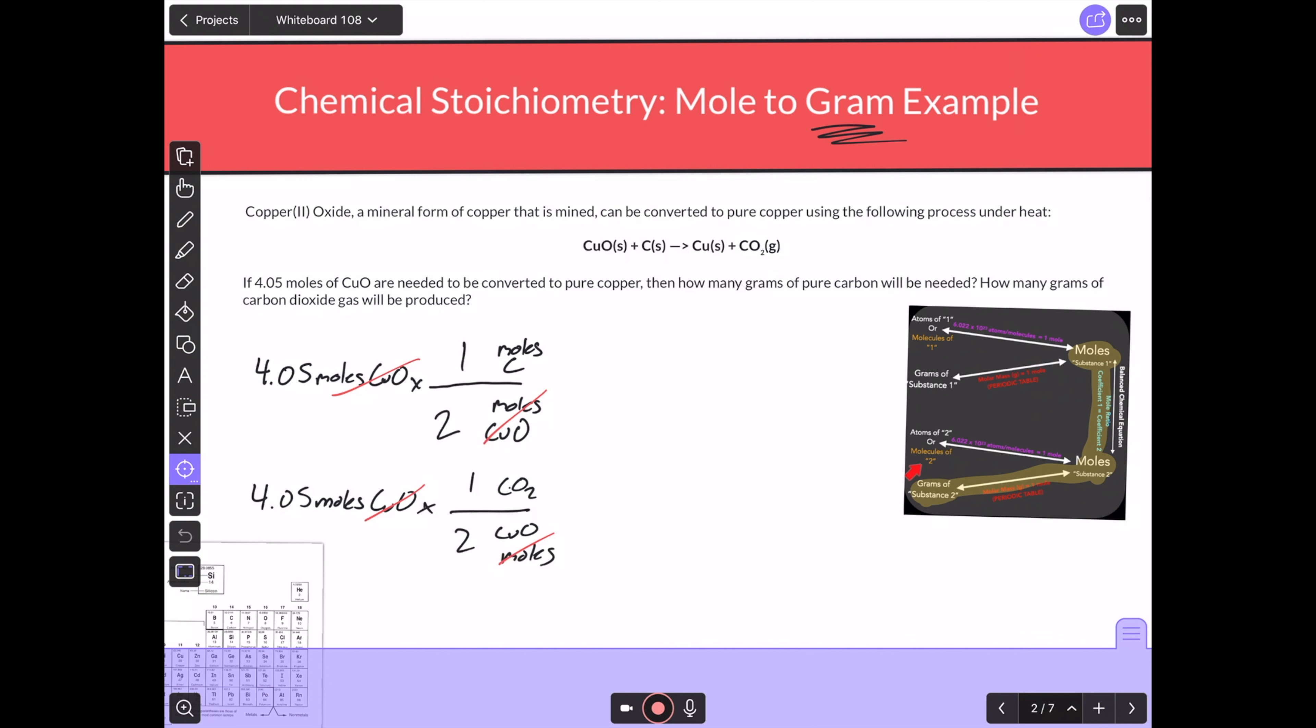But I'm taking it a step further, remember? I now need to convert from moles of these substances to grams. So I don't stop with one conversion. I then convert to grams. But what it tells me here is that I need to get my molar mass as my conversion factor to convert to grams.